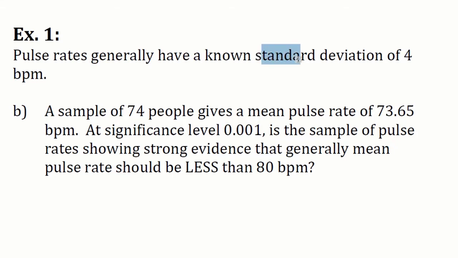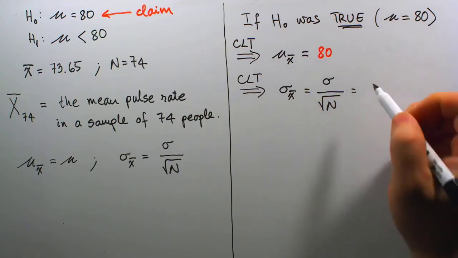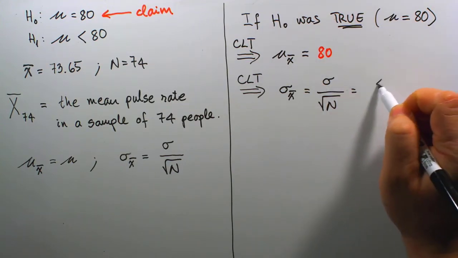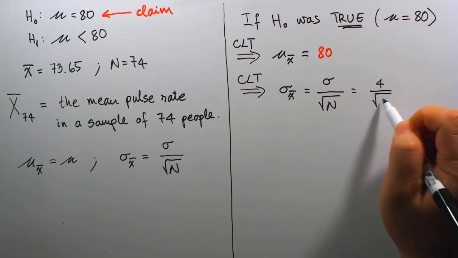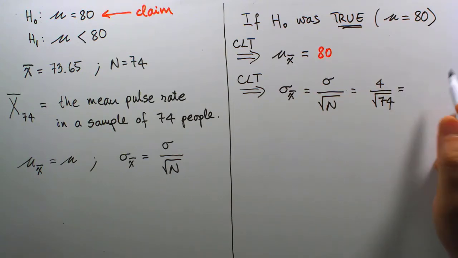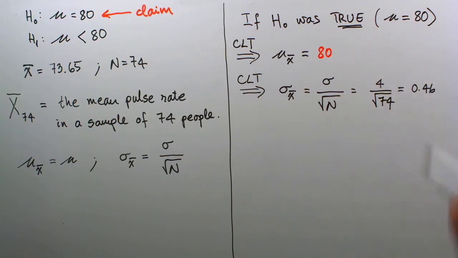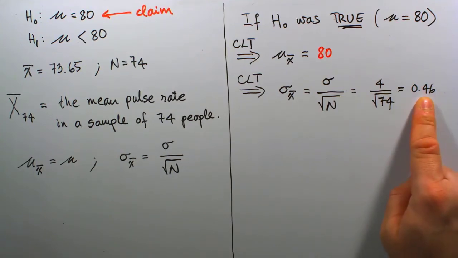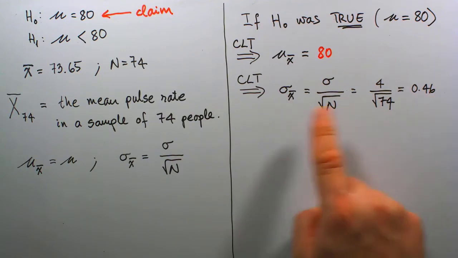So this value that I'm about to highlight right here is the value of our sigma. So now I can take sigma here to be 4. And now clearly we're going to divide by square root of 74. And so my calculation came out to be 0.46. Indeed, this calculation here at first came out a lot longer, but unless being specified otherwise, usually in any of my examples or in any of my lectures, I am going to be using 2 decimal places for sigma x bar values.